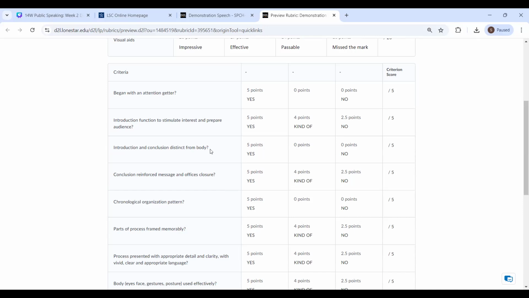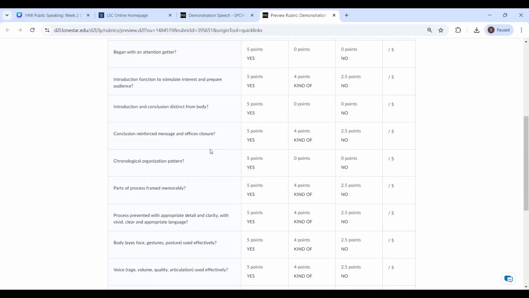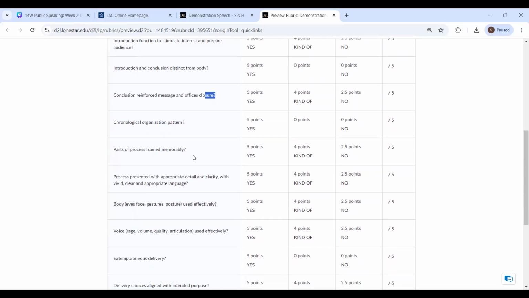Did you use transitions and signposting? Conclusion reinforces message and, that's not the word I wanted, but offers closure. Yes, kind of, no. Did you use a transition? Did you review the topic and the main points again? Did you have a closing statement? Yes, kind of, or no.